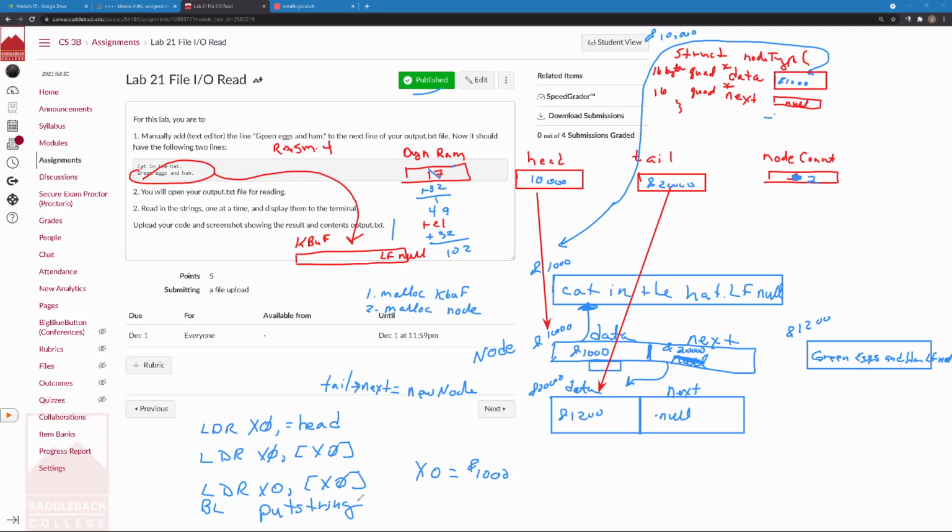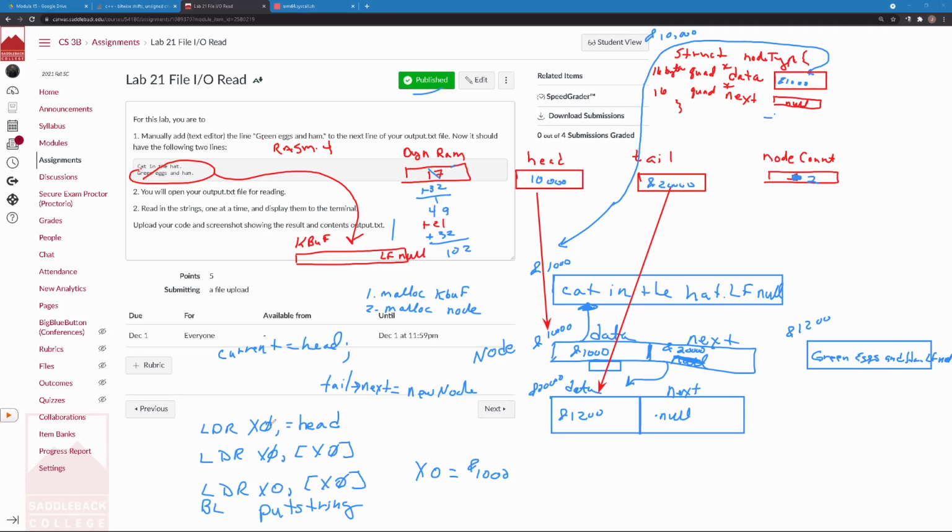Now, if I want to print everything, remember, we don't want to ever change head. I have another variable called current. And I set current equal to head. Now I'm giving you C syntax here.